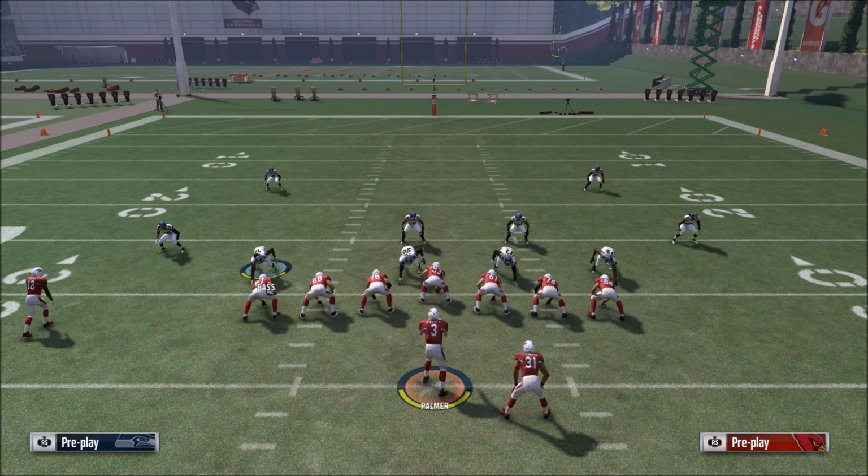So this play, it's in a few playbooks. I'll have it listed below. If you run a custom, this is one of those plays that absolutely should be in your playbook, because it's so easy to run. Anybody can run it, and it just has multiple routes that the manual user defender has to worry about. He has to manually try to set his defense up to stop certain routes, and he has to user other routes. Very, very annoying play to have to defend. So definitely get this in your custom playbook if you're using one.